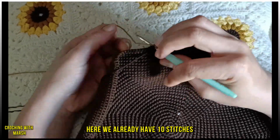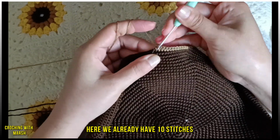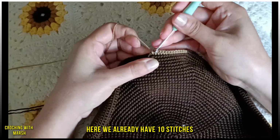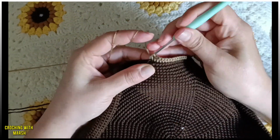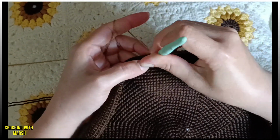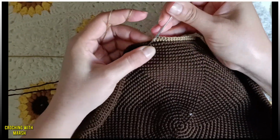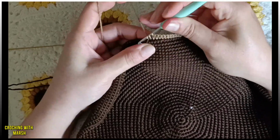In this video, you'll see how the base should look once round 32 is complete. Keep in mind, every project is unique, so slight differences in shape or size are totally fine. What matters is that it looks firm, even with a clean edge. Now we're ready for the next step, starting to crochet upward and building the body of the bag. We're giving it height. Are you ready?